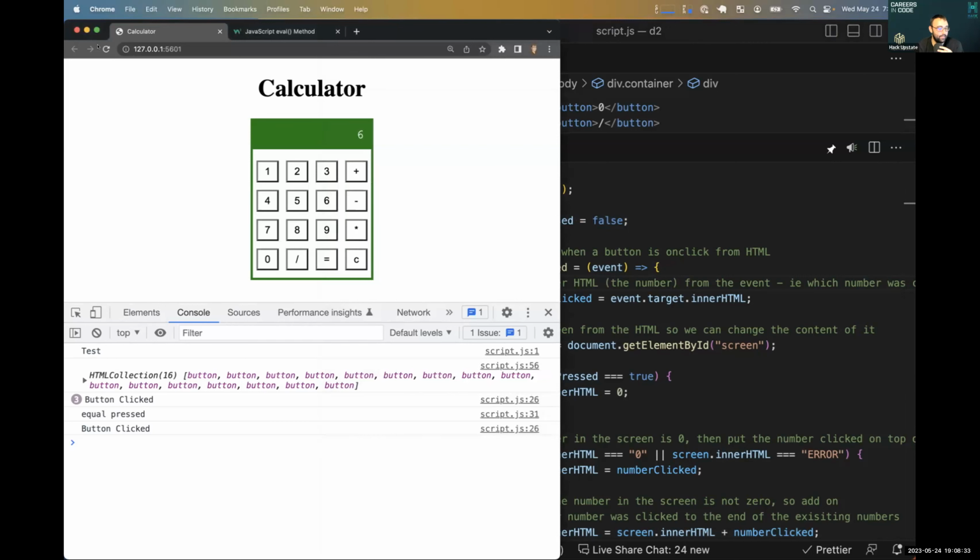Yeah, there's also the problem of if I type in 0 and divided by, the 0 doesn't hold. We could solve that a similar way with a flag, saying if this is the first key pressed, then don't clear out the screen. But I'm just going to leave that one out there.